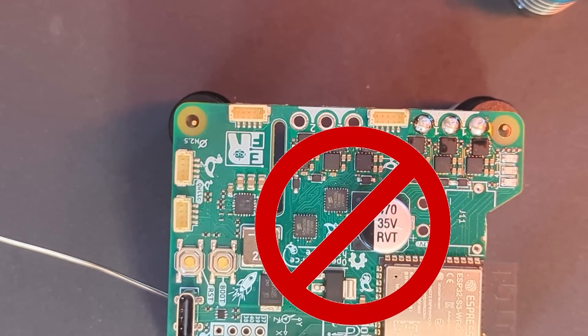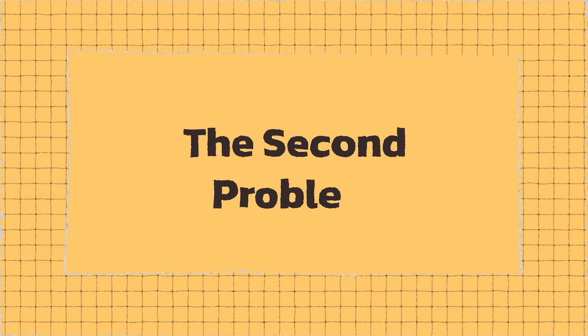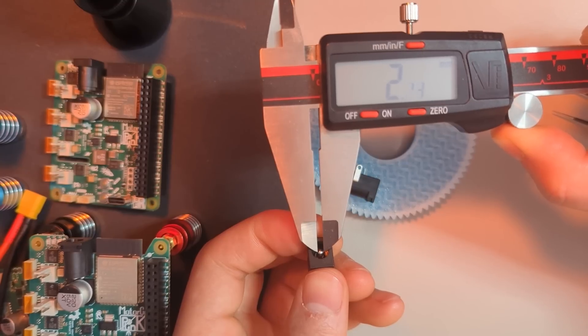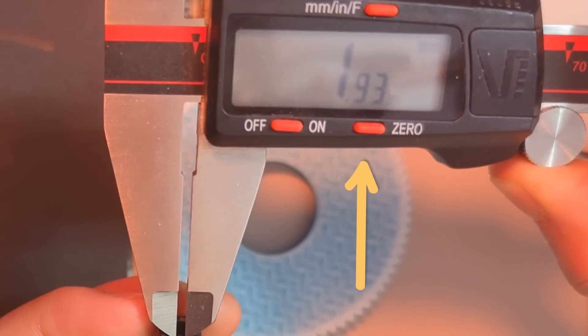Except it doesn't stop there. That first board didn't work, but it wasn't the one we were sending to CMU — it was just a side project. Unfortunately, the board we are sending to CMU also didn't work. This one is just a barrel plug, not an XT30. The good news is that polarity-wise this one is okay. But when I was ordering this batch, I couldn't find the part for the barrel connector from the last revision. I looked for replacements, chose one, and it dropped in perfectly — except for one millimeter-sized problem. It's the wrong size. But at least this one has a fix: I put in an order for the right barrel plug connectors right now. When they come in, I'll take off the old ones and put in the new ones. It's going to be a pain, but it is possible.